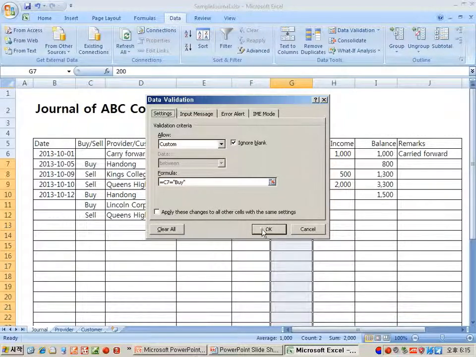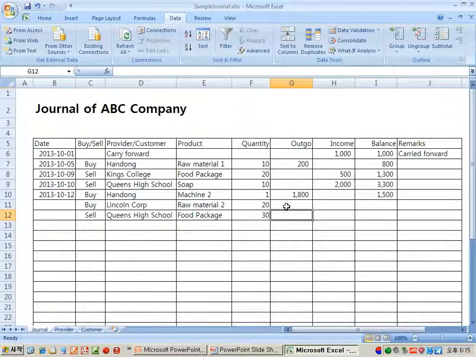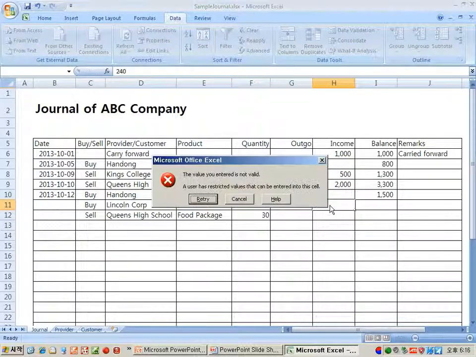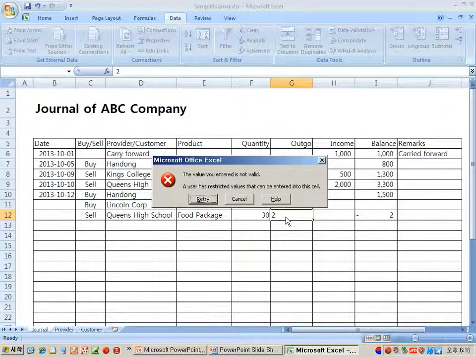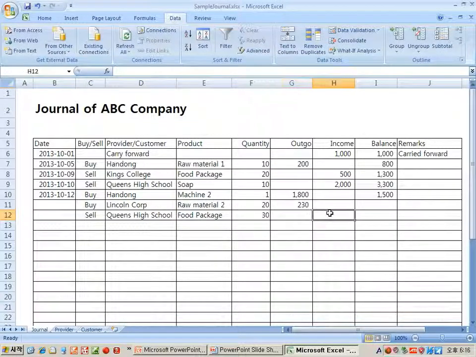If C equals buy, then we can input any number. Because this is buy, we can input a number here. But if we try to input a number in this column, Excel says it's an error. For sale, if I try to input a number in this column, Excel says it's an error. But if I input a number here, it accepts.